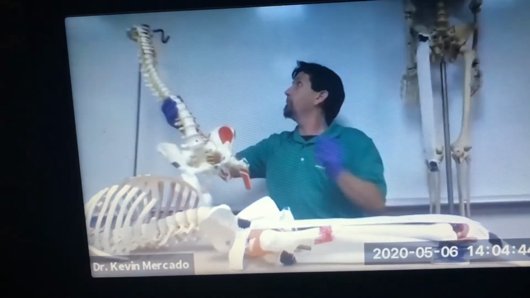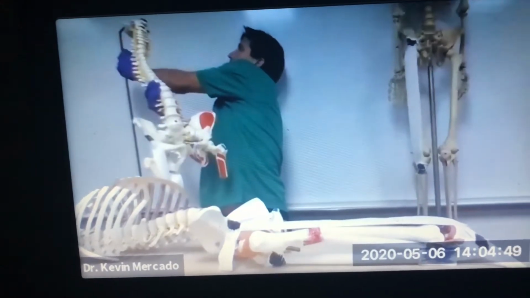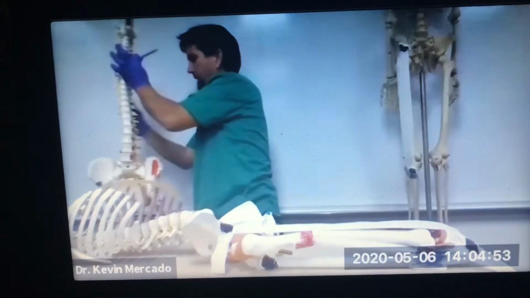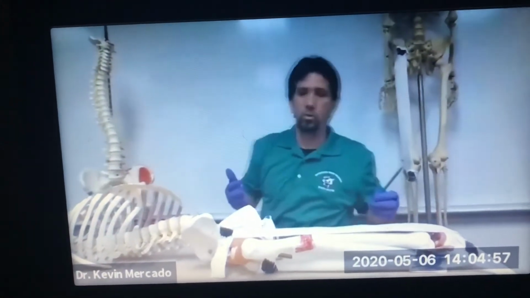We end up with a muscle that has a lot of pull.